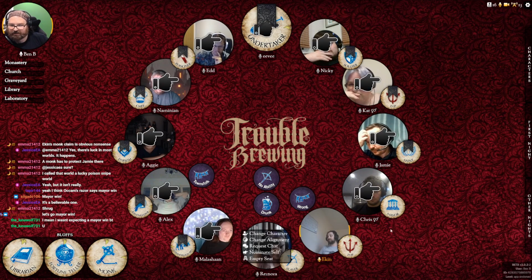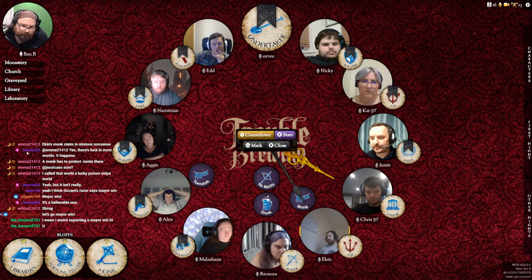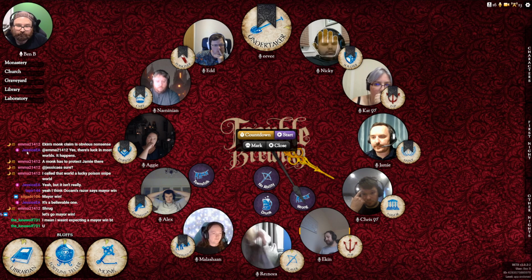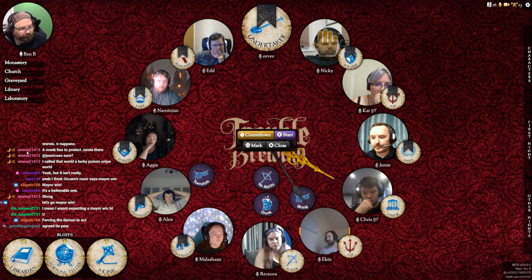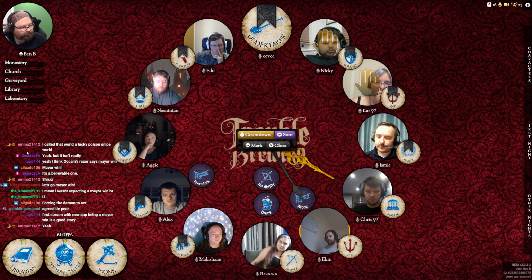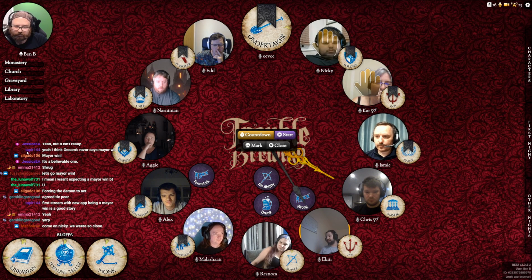I will nominate Chris. Okay, yes. Tell us why you've chosen Chris. I think Mayor is a very demon-y bluff. Resnora Slayer shot early could just be a minion, or I guess if demon with a Scarlet Woman, then tough luck on me. But I don't believe we have a demon and a Scarlet Woman. I believe we have a demon and a poisoner because I protected Jamie, and Jamie should not have died. It's all social at this point on Chris over Resnora.